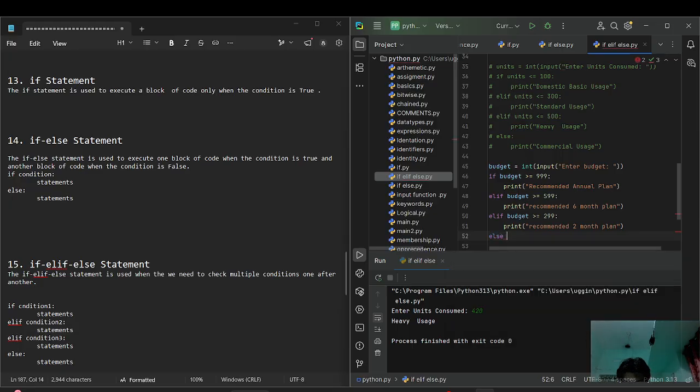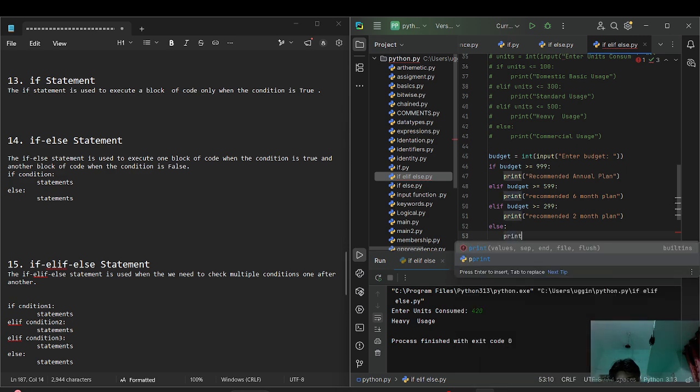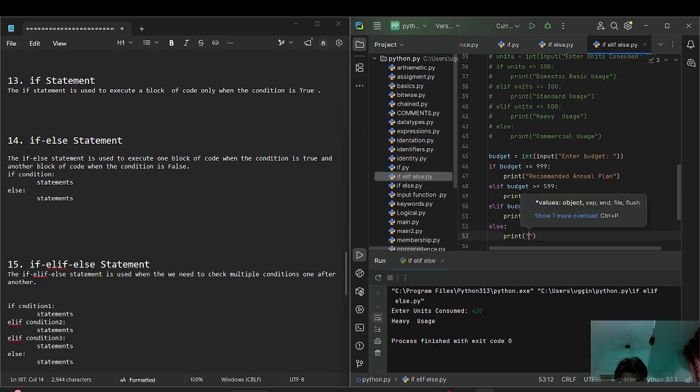Else, here let's print recommended monthly plan.